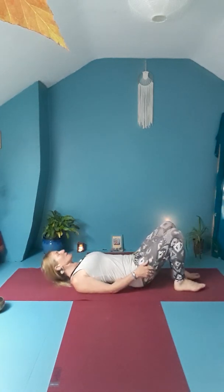So we're going to come to lying down on our backs on the mat, coming into Shavasana. Just let your feet fall out to the sides of the mat. Let your palms face up to the sky. Let the back of your neck be nice and long. And then take a moment to scan through your body.